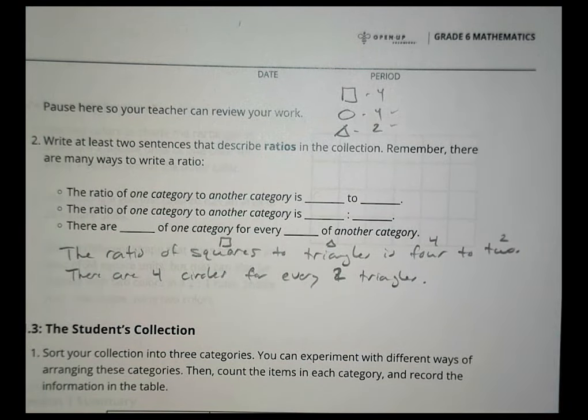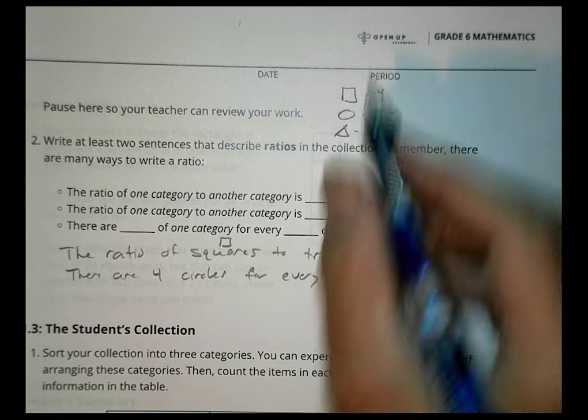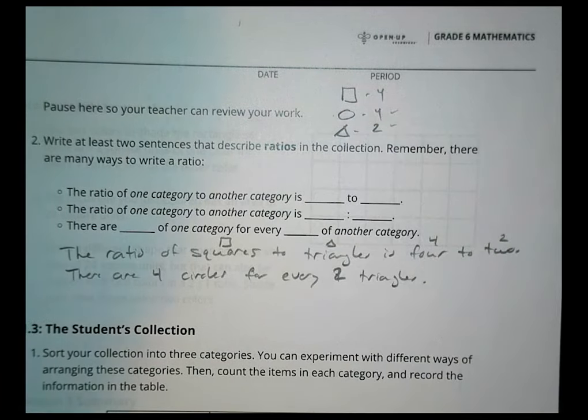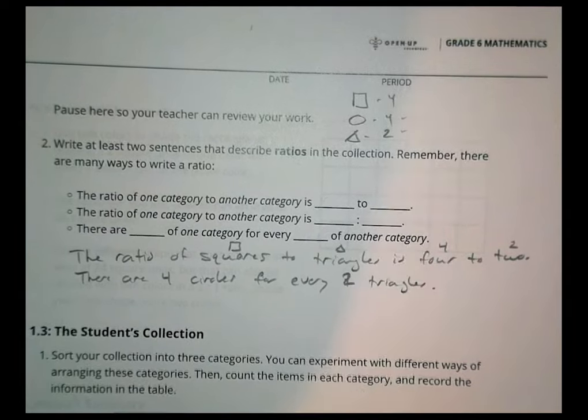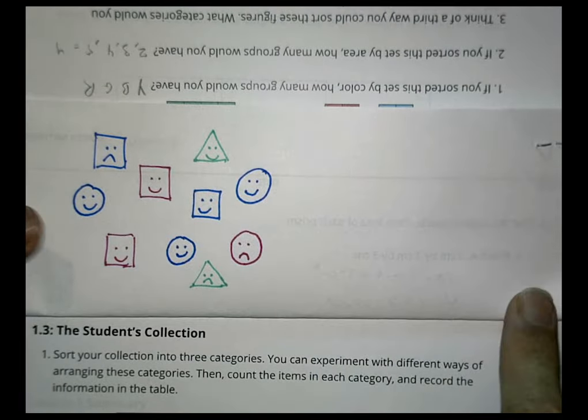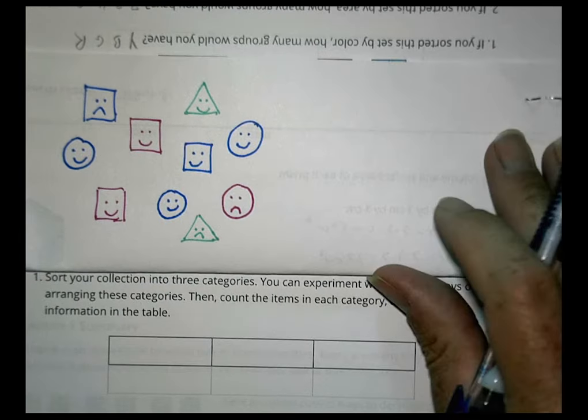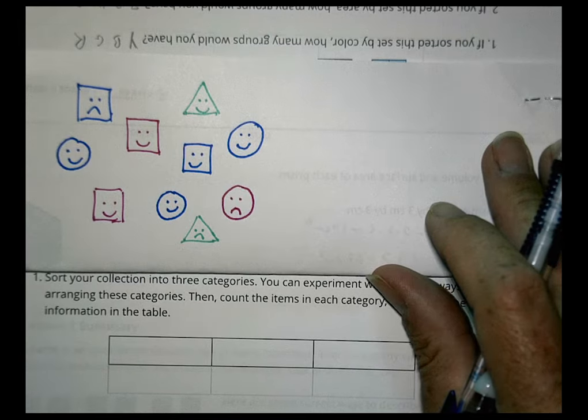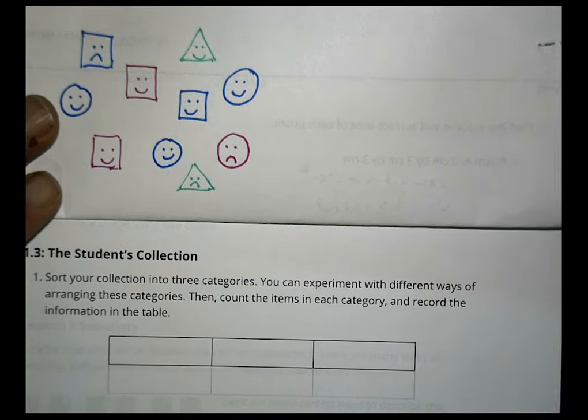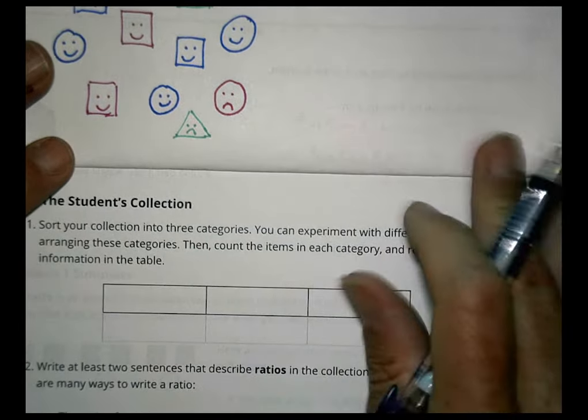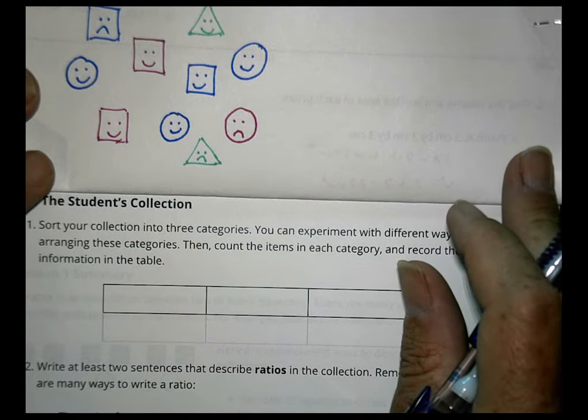Alright? So I sorted my shapes into squares, circles, and triangles. Are there other ways we could sort these shapes? Okay? If I go back here and look at that shape that I drew for you. There it is. Can I sort this a different way? Because the third activity today is your collection, and they want you to sort your own collection. So if you were just at home or whatever using mine, is there a different way you could sort these shapes besides square, circle, and triangle?